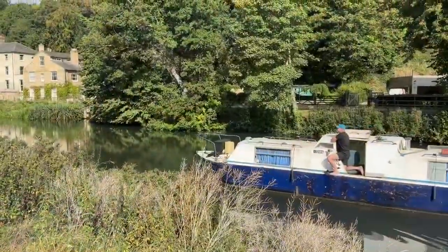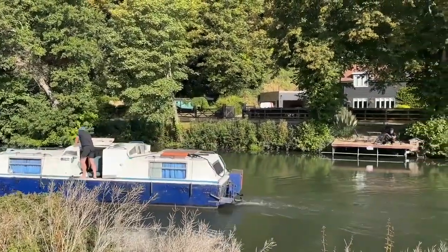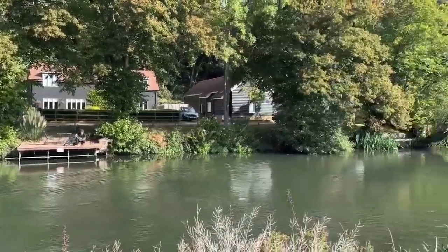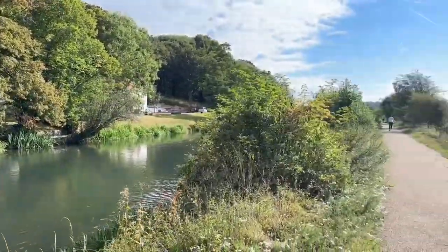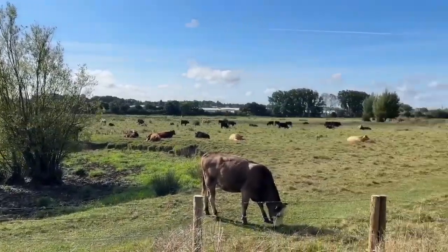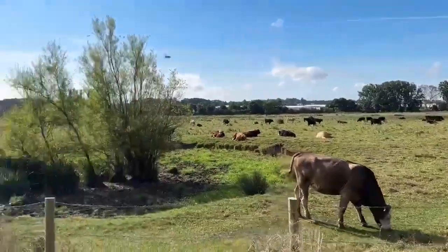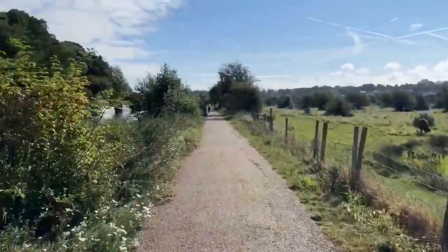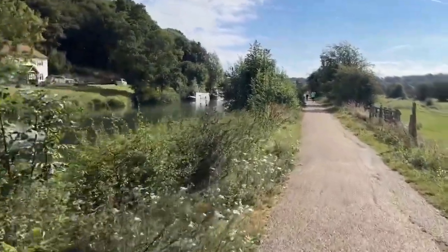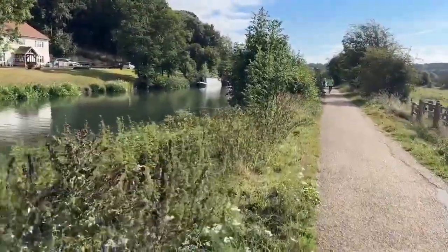There's something extremely calming about the sound of canal boats. Oh, they just chug along. I mean, getting into the whole business of electric vehicles and lorries and vans and all that kind of thing, is it ever going to work for something like this? How's it going to work? I can't imagine electric boats chugging up and down the canal.